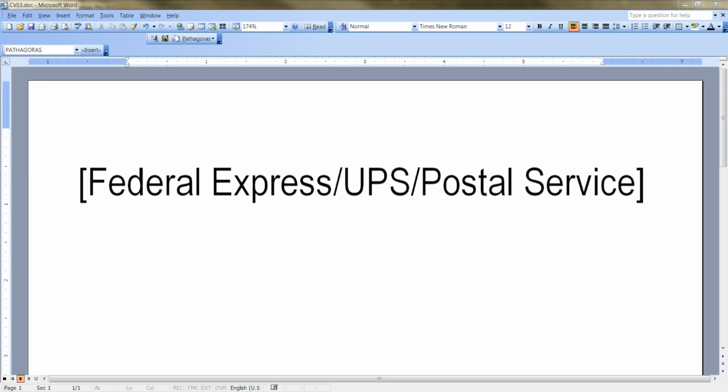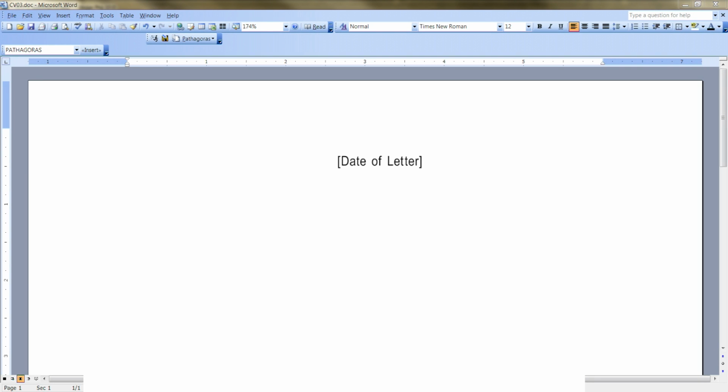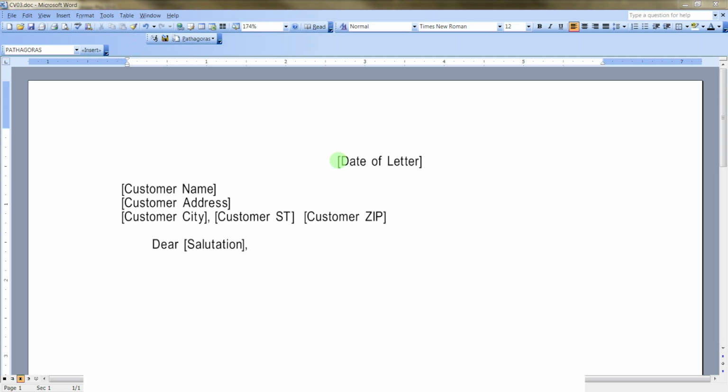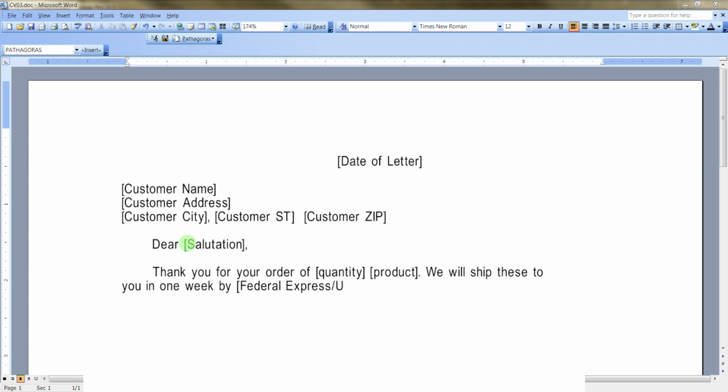When composing a document with Pythagoras, type the bracketed variables that you wish to use, as we are doing in this form letter. In every place you want to have the ability to change data, we create our bracketed variables. And don't forget, you choose a unique name for each of the variables you will use.